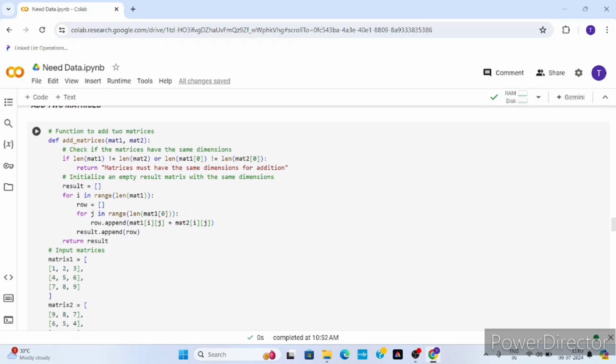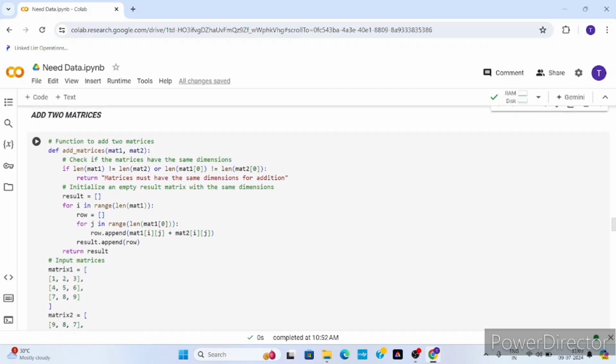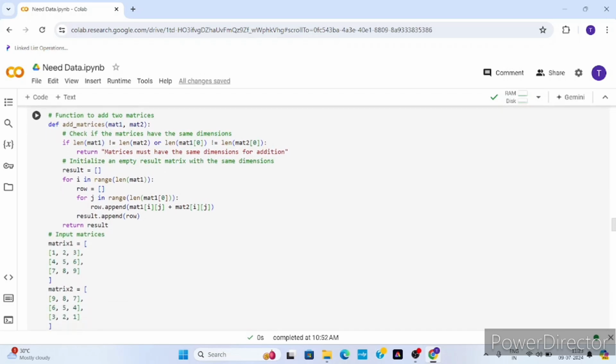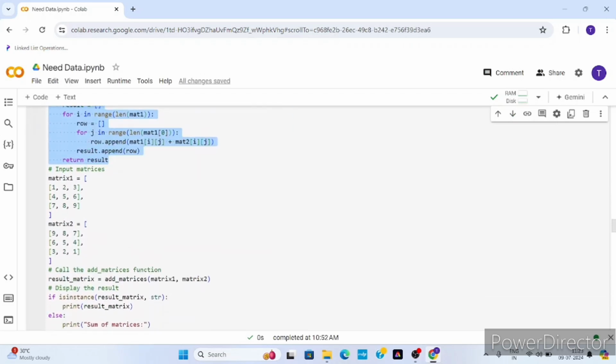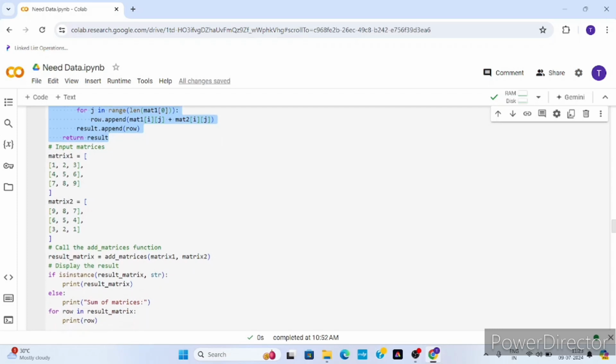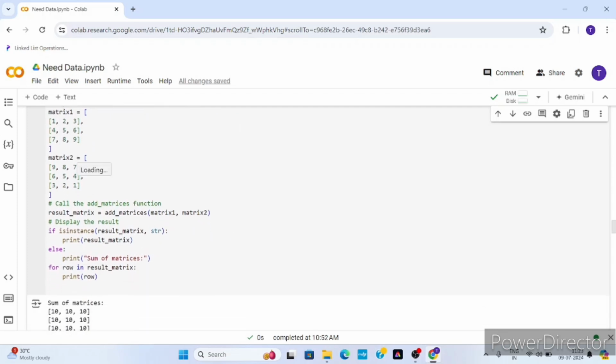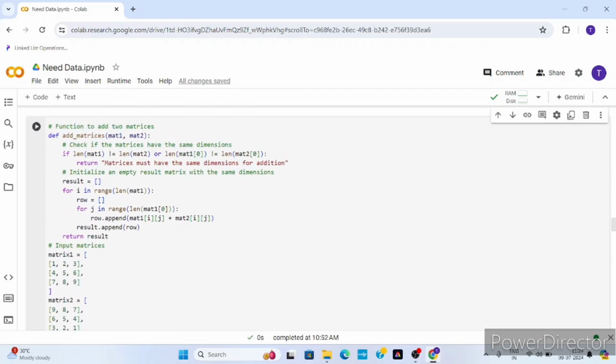And the next question is adding two matrices. The next thing is adding two matrices, right? Okay, so after this it is a function. So these are the two matrices, 1 2 3 4 5 6 1. Yeah, these are the two matrices. So this result matrix, this is the function I am going to use, and the matrix function is called.